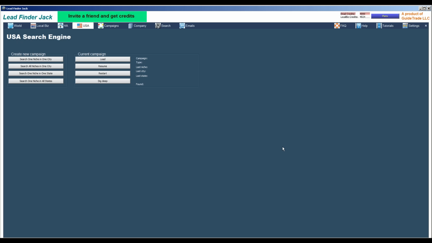Okay. Now, the most powerful, the fastest ever, no other software can beat that, is the world search. Okay? That is so powerful, it can drain our server big time.